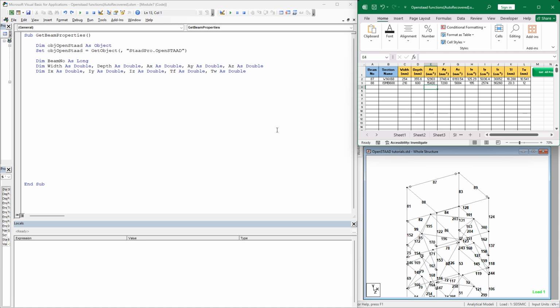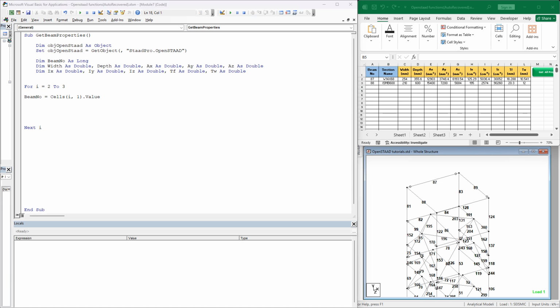Now we have to do a for loop for the beam numbers. So we need the for loop for I equal to the row number, starting from here, which is 2, to the last row number, here 3. So 2 to 3. Later we will generalize this instead of hard coding the number 3. So next I. So this is our for loop. Here we will first store the beam number. This is from column number 1 and cell will be I. So this is the beam number.